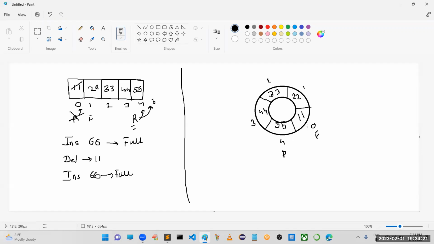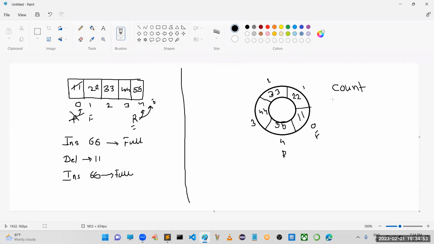For this, whether queue is full or not, we are not checking based on one condition. We are going to introduce one separate variable called count. So whenever an object is inserted into the queue, then count variable is going to be incremented. Whenever an object is removed from the queue, then count variable will be decremented. So if count is equal to 0, there is no object in the queue. If count is equal to maximum size, yes, my queue is full.